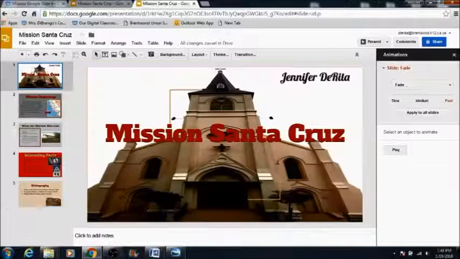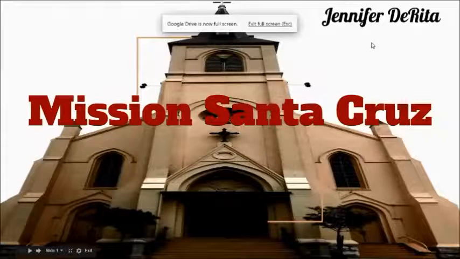So let's click on slide 1 so we start from the beginning, and as you're viewing your presentation, I want to make sure that you feel comfortable and you're happy with the way your presentation looks. This is your opportunity to see what it looks like now that it's complete, so if you need to go back and make any changes, you can do that after you preview it. So let's click this button right here at the top. It says present. This is how you view your slide presentation and present it.